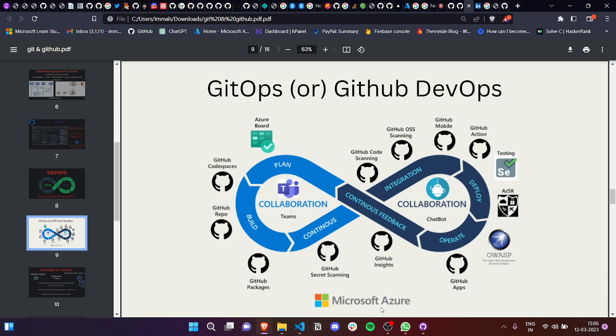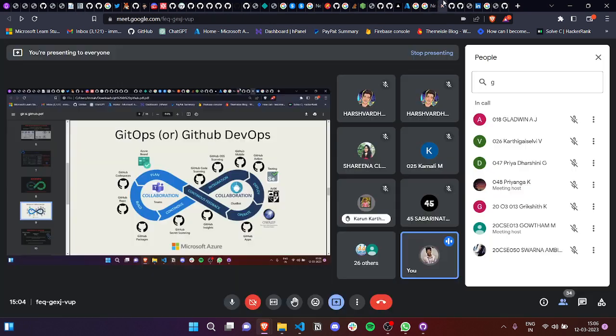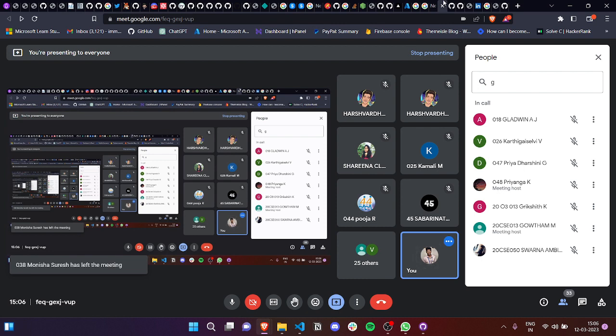Once that's done, you need to build your application, right? You have some set of things and you need to build applications. And how many of you know Docker? Does anybody know Docker? Anyone? Yeah, Docker. Hashavardhan, is anybody?